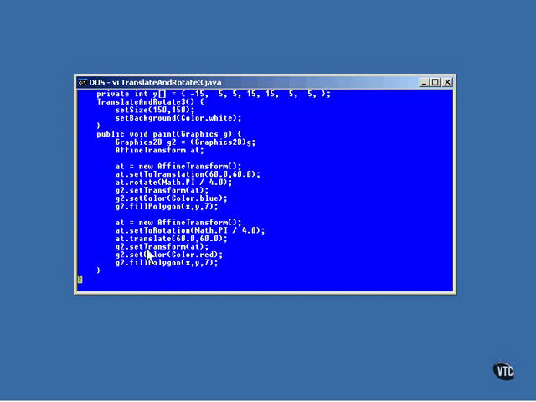Note the different names for the methods. The set2 methods initialize the entire transform to do only this one job. The simple command form of the method name, without the set2, concatenates the new transform information with the information already stored inside it. Because of that, in this example, the same affine transform object could have been used in both of these operations, but I separated them to make things as clear as possible.